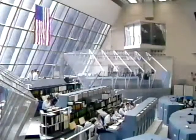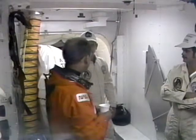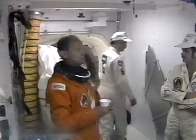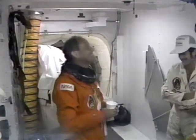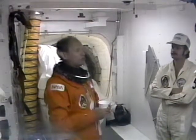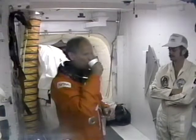Launch Director Bob Sieck has been getting a special weather update to take a look at what's happening out there in the skies. The forecast is sort of touch and go as far as how fast those clouds are going to move and what the winds will be at the shuttle landing facility at launch. There's no basic problem at the present time as far as the clouds are concerned. There's really no thunderstorms in the area, and that is expected to stay the same. We're hoping that the clouds will move toward the west and get out of the area here of the Kennedy Space Center in time for an on-time liftoff at 1:48.